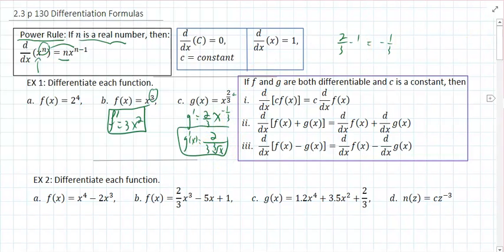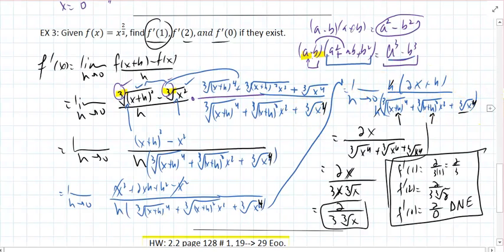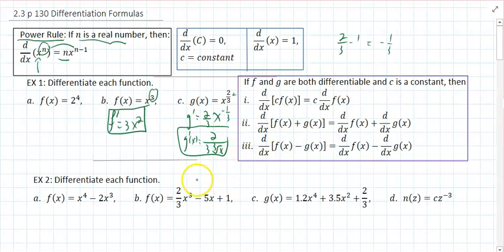Do you remember how much work we did? See all of that? How do you separate between this and the previous section? If I say find the derivative by using the definition, it has to be the limit.